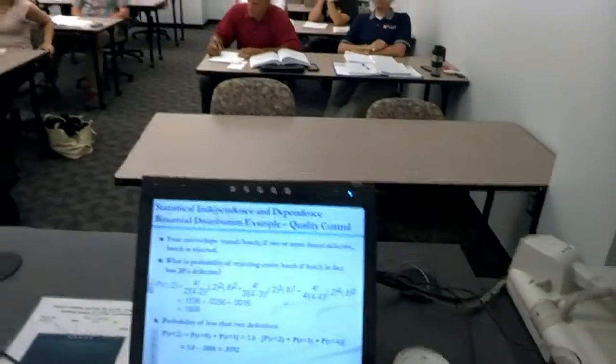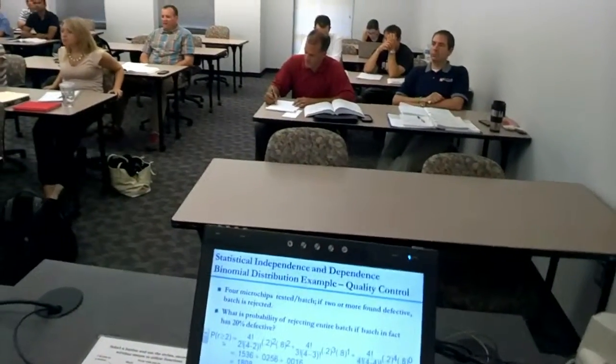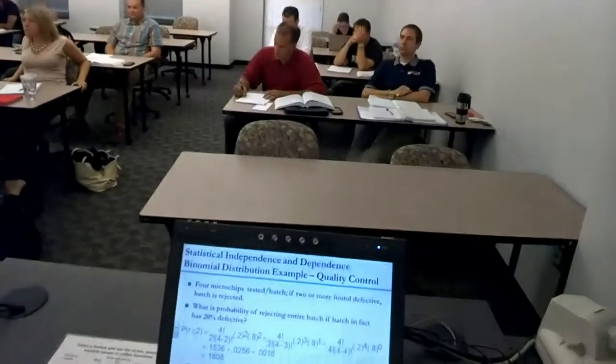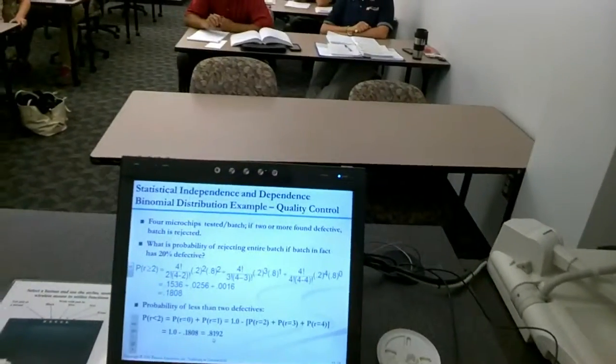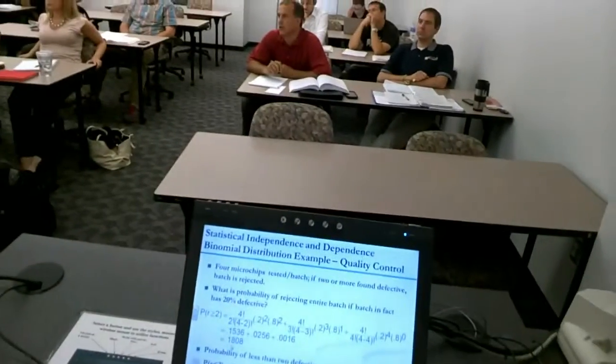So here, what do we get up here? 18% if it's greater than or equal to 2, 18%. The chance that it's less than 2 is 81.92. Anybody got a quick calculator? What is 81.8192 plus 0.1808? Does that come out? Yeah, right. So again, we're just trying to get a statistical handle on how many defectives we have and whether we should throw it out or not.